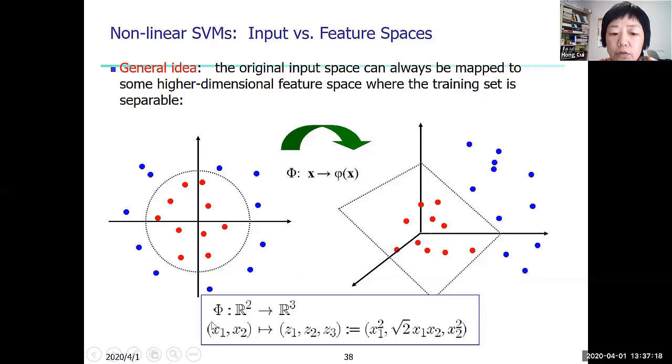Originally the data is two-dimensional. After the transformation, we have data in three-dimensional space. As you can see, the data points in the three-dimensional space are constructed using the original values from the two-dimensional space. So this dot in this space, after transformation, becomes this dot in the new space, and now it's three-dimensional. Through this construction, we can start to find a hyperplane that separates the two groups.